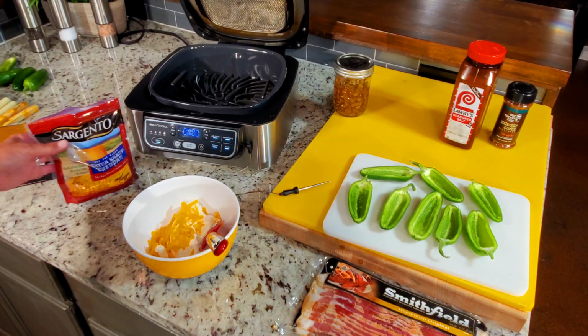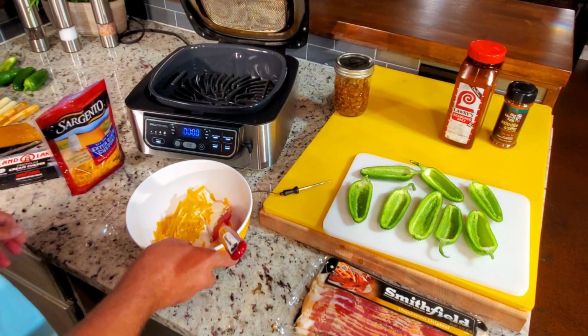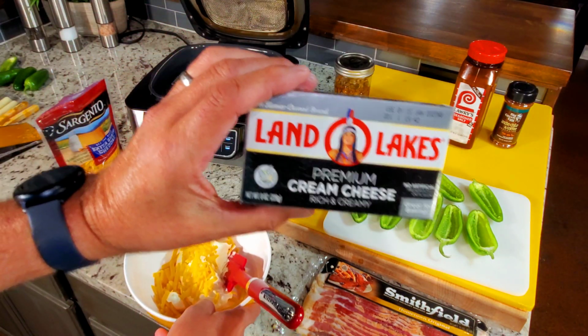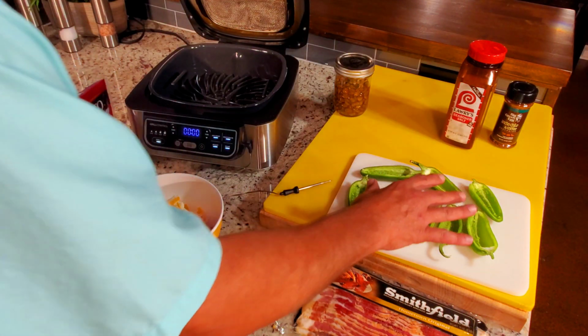Okay, so I've added about a half a cup of extra sharp cheddar cheese into the 8 ounces of cream cheese. I'm going to mix that up. Here's the ones I'm going to use tonight.